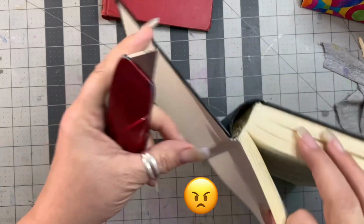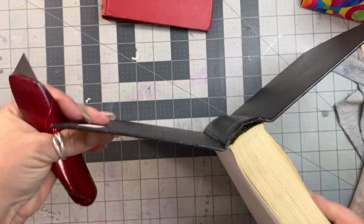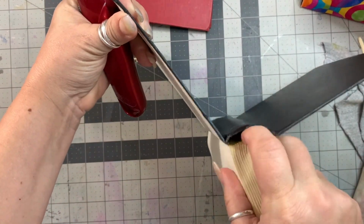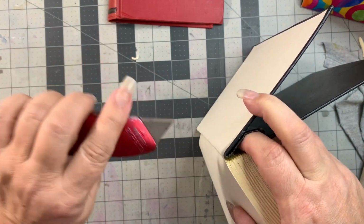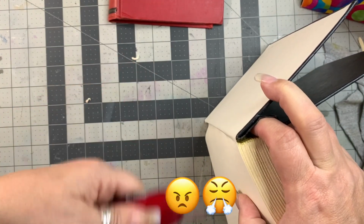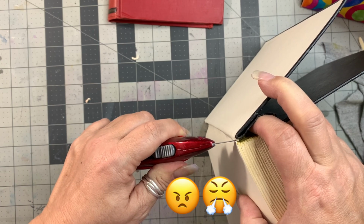See, my knife is slipping if I do it that way. Sometimes if you do the other side first, it's easier. Whatever makes this easy is best. I'm going to tilt the knife that way. Excuse me, this way again, because that's where my text block is.